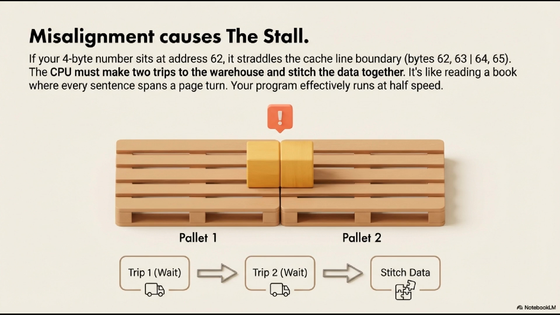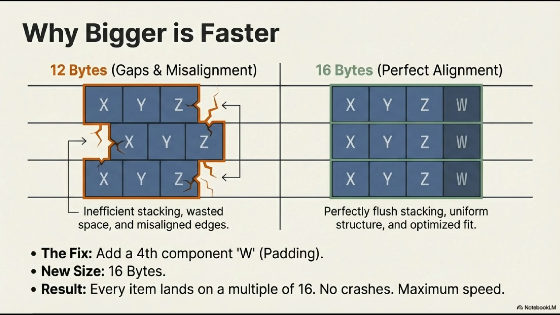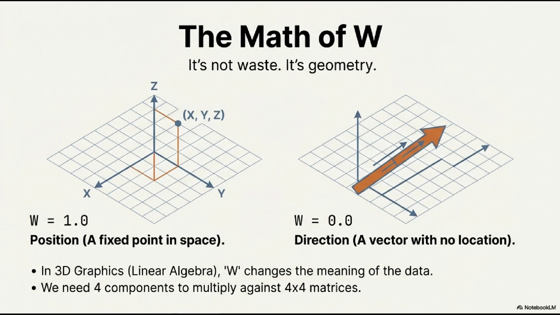A power of 2. You mean 2, 4, 8, 16, 32. Exactly. In binary, multiplying by a power of 2 is a magic trick. You don't need to do any actual multiplication math at all. You just shift the bits to the left. Shift to left. What does that mean?